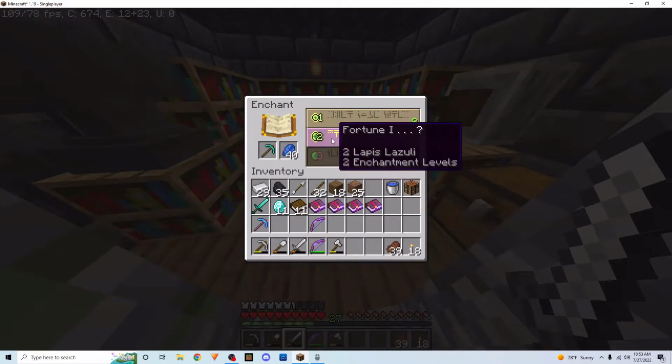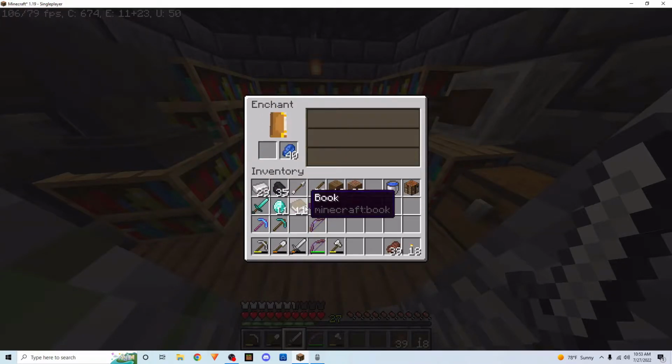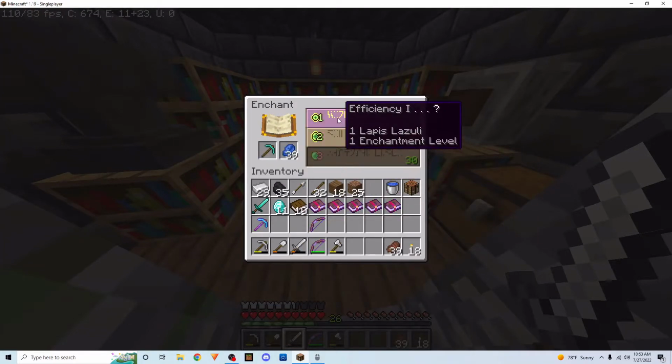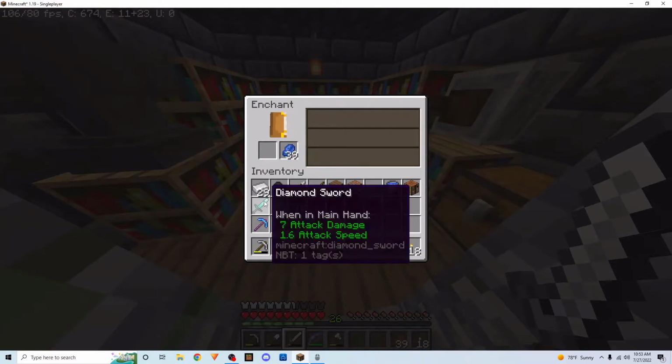Come on. Fortune 3 again. Just give us efficiency. We're looting 3. Come on. Efficiency. Okay. There's something we can work towards. Sharpness. Alright.